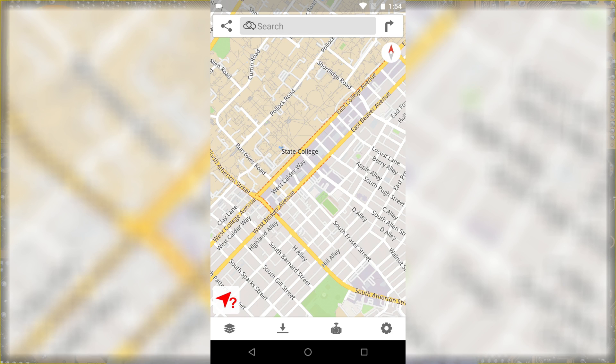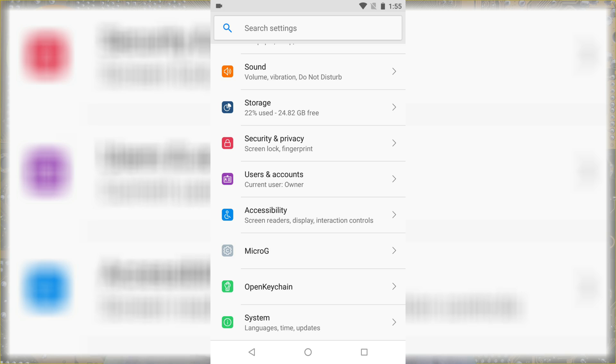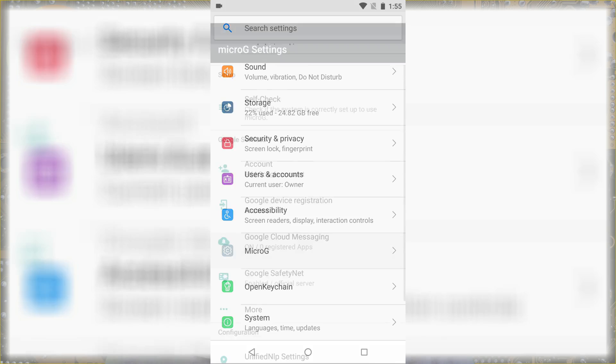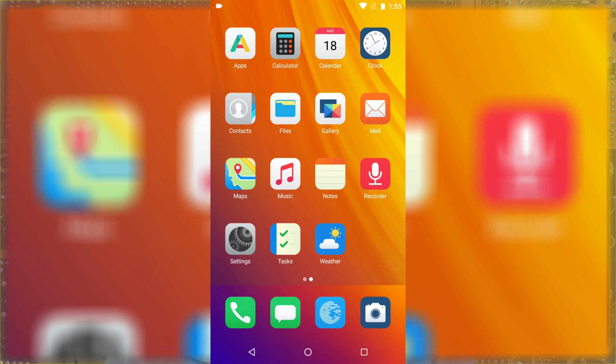This all works because they are using Micro G. If you're unaware, Micro G is a system that gives us Google integration without actually syncing things to a Google account — it's kind of like Start Page. It grabs requests through a proxy to Google and sends them back. I'm not testing Google apps specifically, but I've heard the YouTube app works, while the Gmail app doesn't. You don't really need Gmail since you can check Gmail through the built-in mail app anyway.